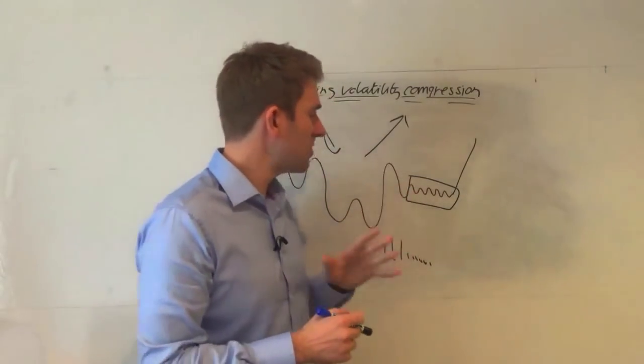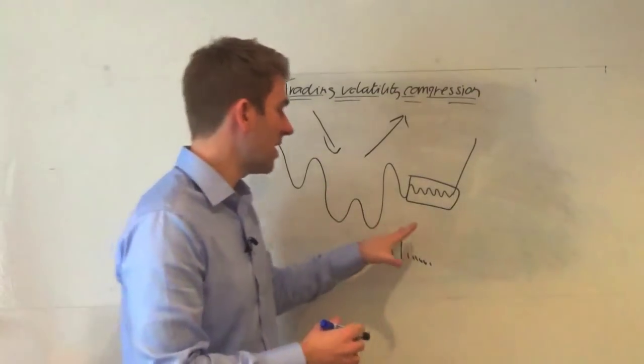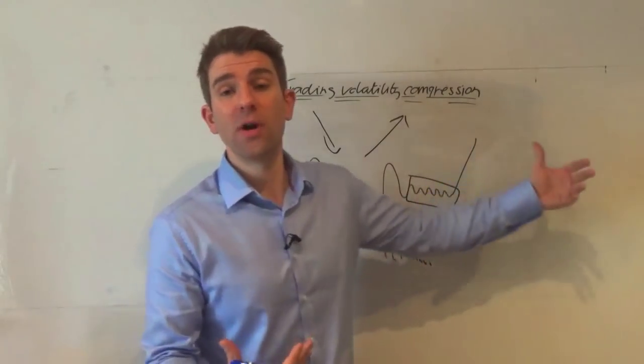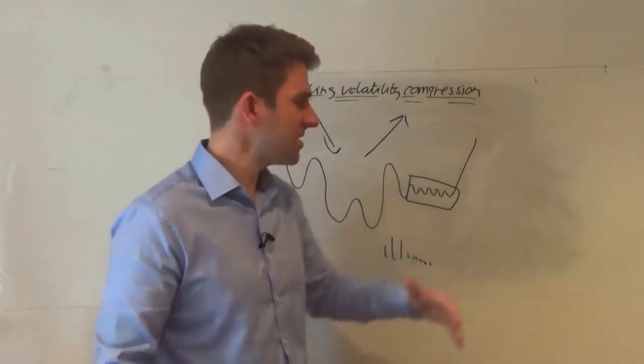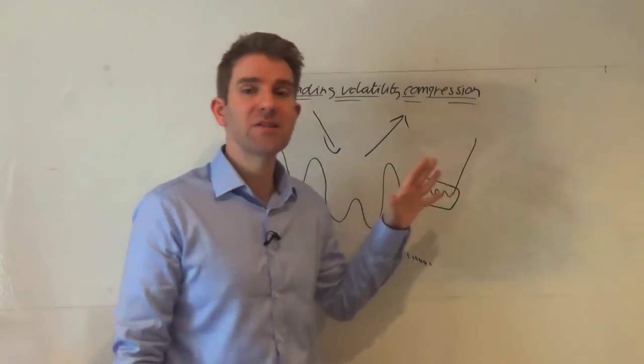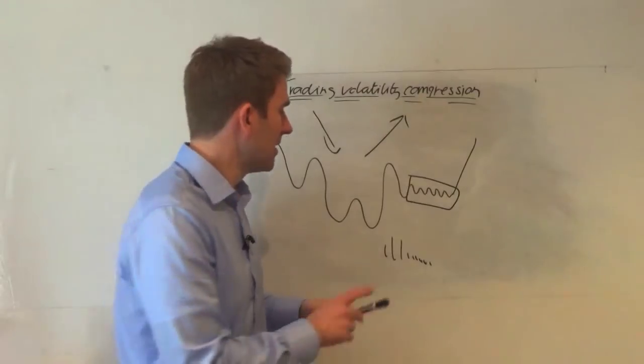We want to say to ourselves, okay, when it breaks, we want to be on it. Now, obviously, if we're in an uptrend and that happens at the highs, we're more than likely going to want to trade a continuation trade as the volatility expands out. If we're in a range-bound condition, perhaps we want to wait and see which way it breaks and see what's going on first before we commit.